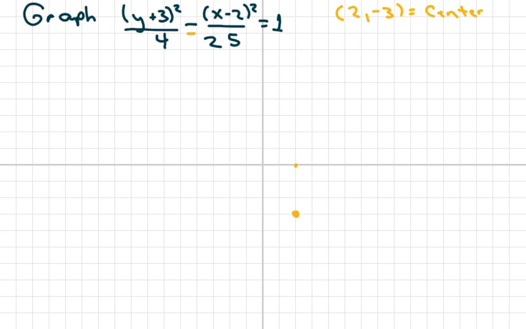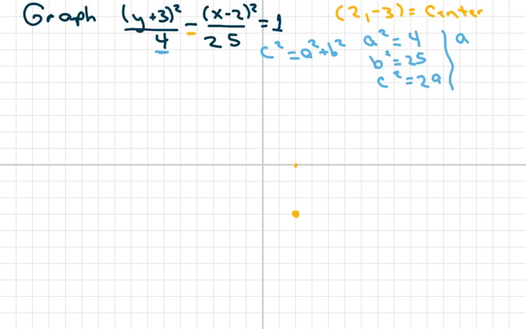And then we're going to find our a squared. Our a squared in this case, which is always the first number for hyperbolas, is 4. Our b squared is 25. And our c squared, remember, for hyperbolas is c squared equals a squared plus b squared. So you add that and that's 29.